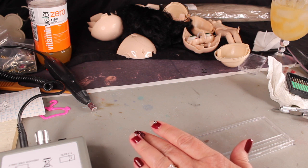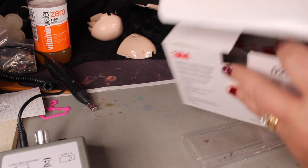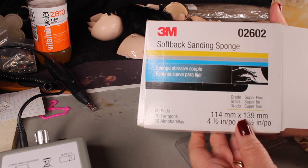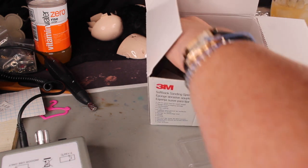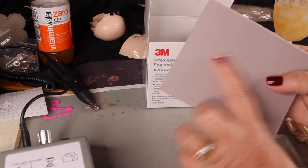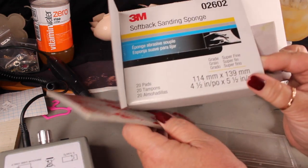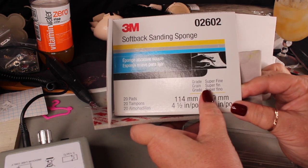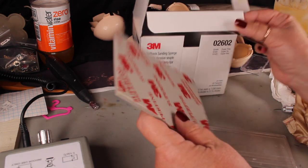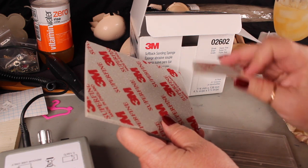The things that I really think you need are this. Where's the front of it? This is the 3M softback sanding sponge. They come in sheets like this. They're very fine grained. These are the super fine. I think there is an even more fine one, but I can't remember. But anyway, these are super fine, and I like these the best. And then I cut them in strips like this because it's easier to get into places on the doll.